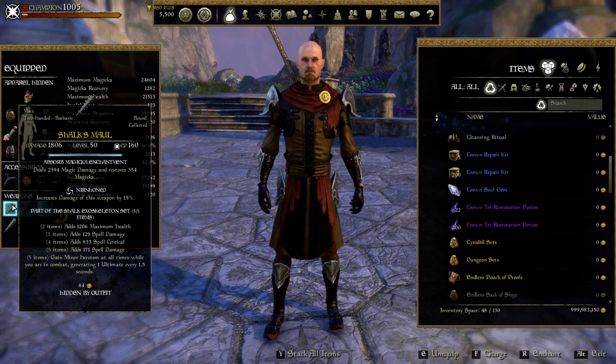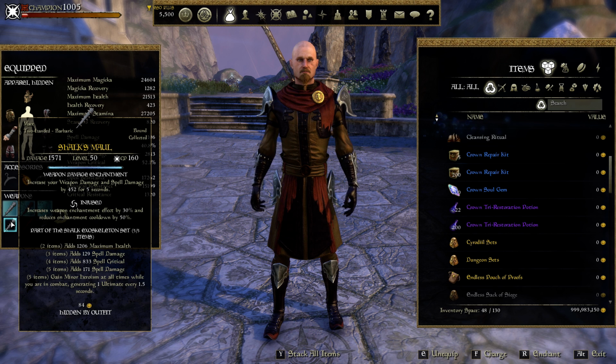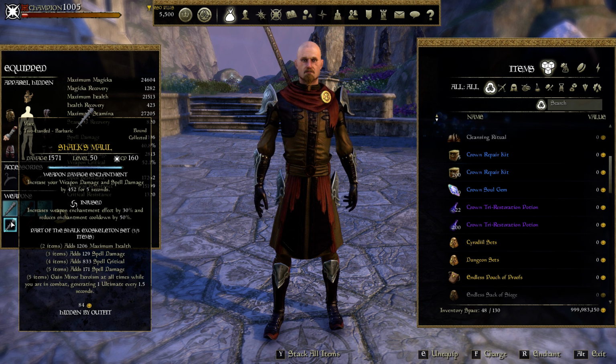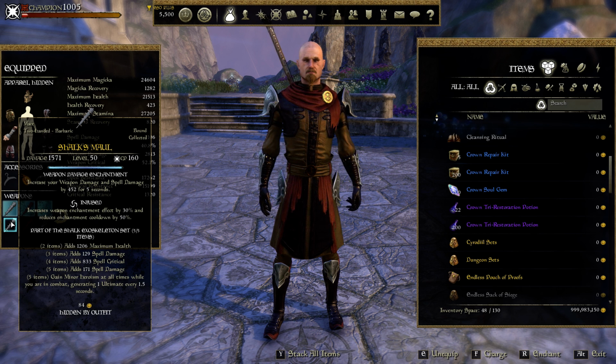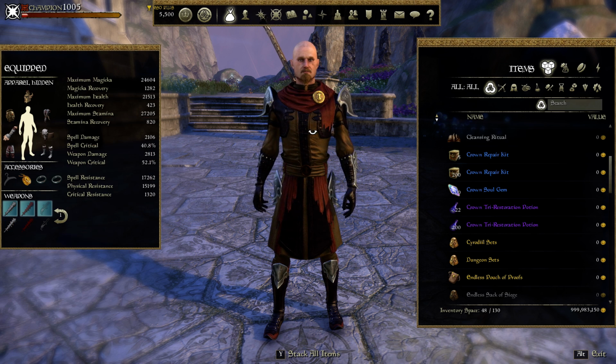And then on the back bar, we are using an infused weapon spell damage enchant. This increases both weapon and spell damage. You end up with about 3k spell damage and roughly almost 4k weapon damage with this. It's really nice for what the build's meant to do.